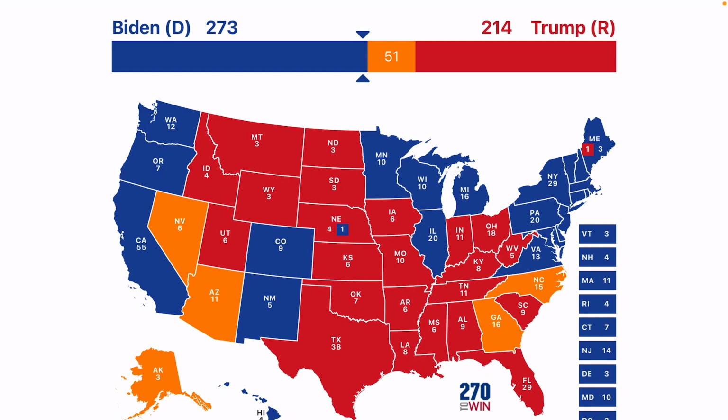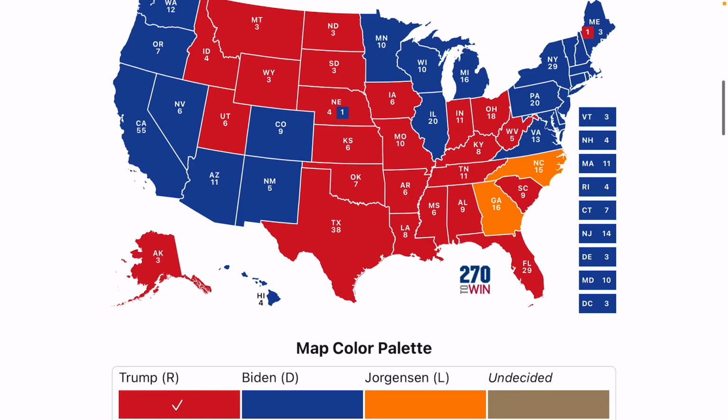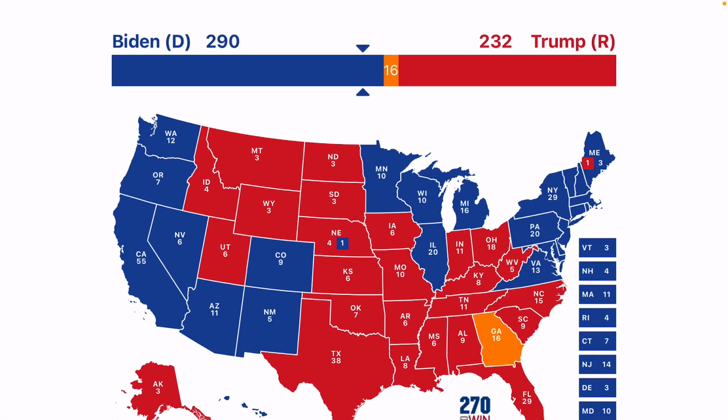Biden had managed to flip the Rust Belt states back into the Democratic column, which was a huge win for the Democrats. And Biden had also managed to flip Arizona, which was called later in the day on Saturday, November 7th, 2020. And then Nevada was called, I believe, Sunday, November 8th, and they had finished counting all of their votes. Then Alaska and North Carolina were called for Trump, bringing Trump to a total of 232 electoral votes to Biden's 290, with Georgia being the only state yet to be called, but Biden having the lead there.